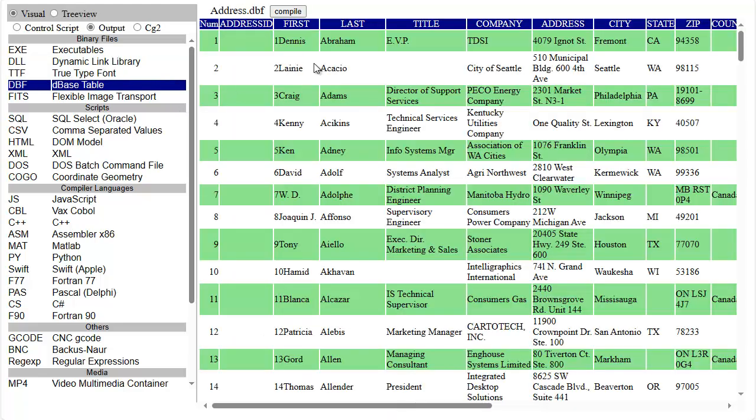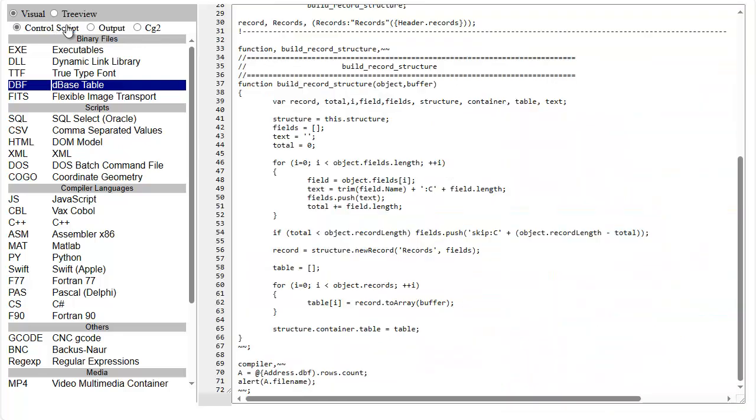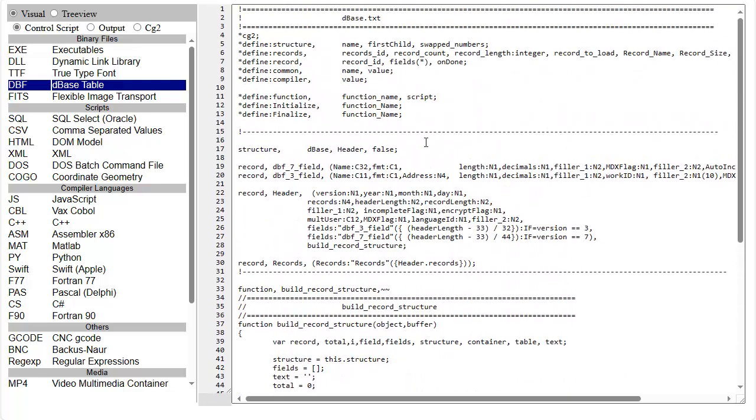And then we have dBase files. These are just a simple structure, and this is the control file that I use to access the dBase file. Here it has one of my structures, and it has a header file, and it has two different versions. So a version, which is the first value, is a 3, then this is a version 3 file, or 7.